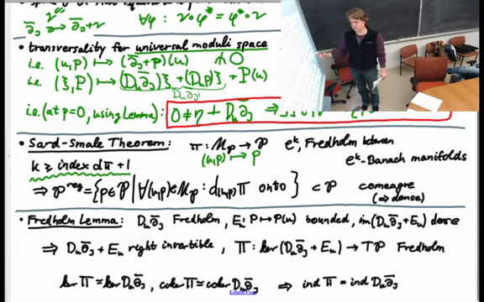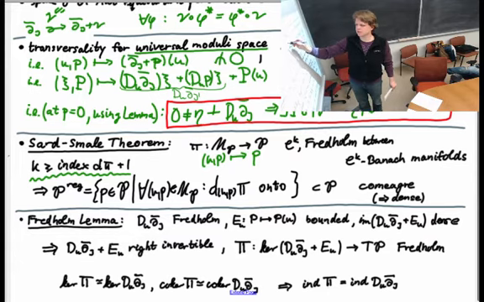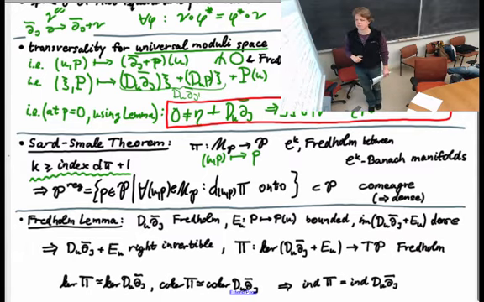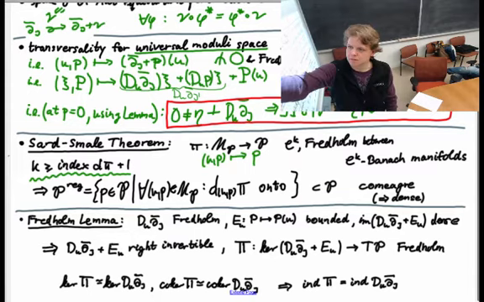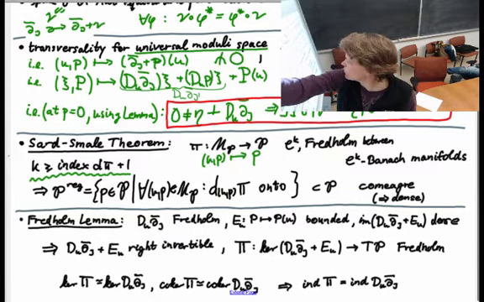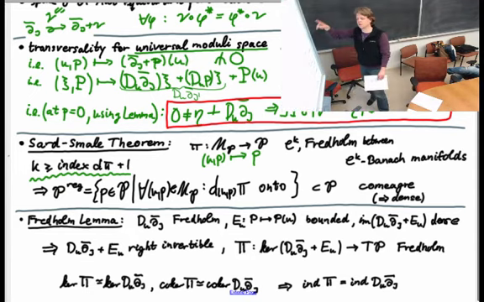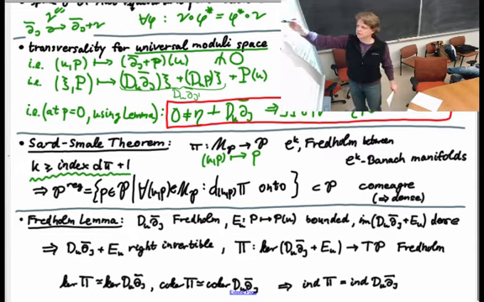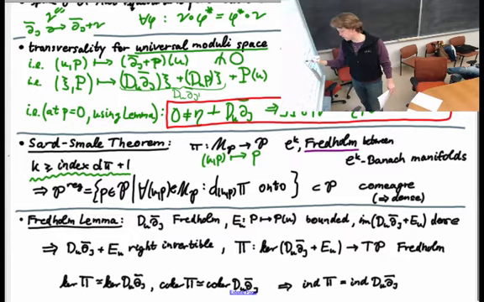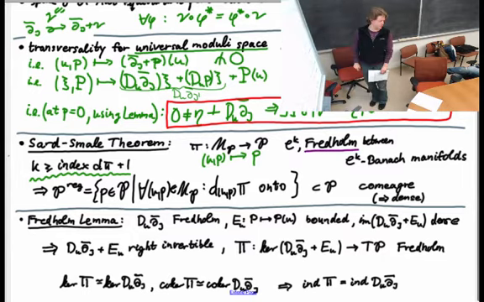So now we need to ask ourselves a couple of questions. First is, was this thing actually cut out by a Fredholm section? So that better be transverse and Fredholm, so we can quote the implicit function theorem. No, hold on. That was silly. That was wrong. Of course, it's not a Fredholm operator because it does not cut out a finite dimensional manifold. The thing I need to worry about is whether this is Fredholm, that projection.